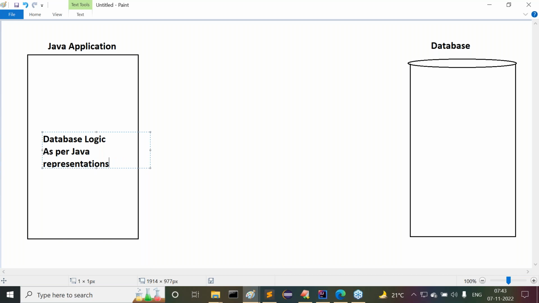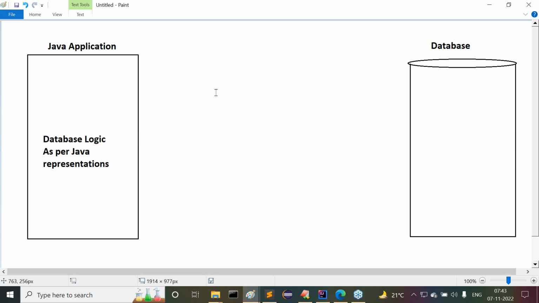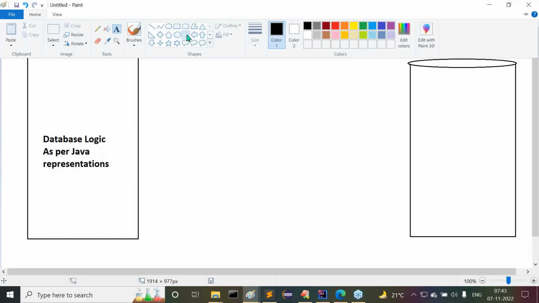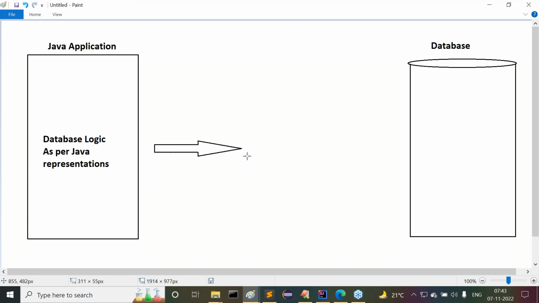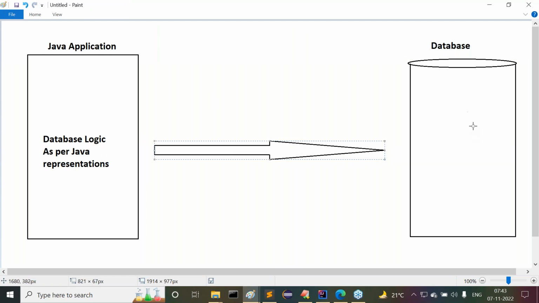Okay, good. Now what next do we have to do? We have to submit this Java-represented database logic to the database engine.